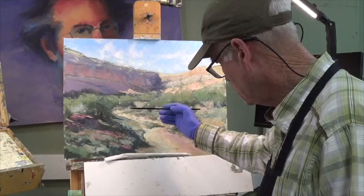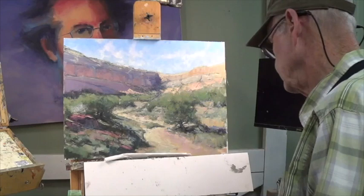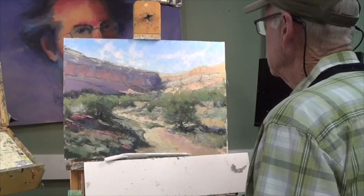What that does is just accents the lightness that I wanted to get here. Let me lighten my lights a little bit more. So I have kind of a zigzag in there, I think. So I'm going to continue going around the painting and seeing if I need to make any changes. But boy, I think this has really come out well.